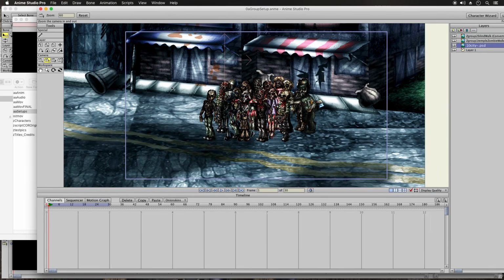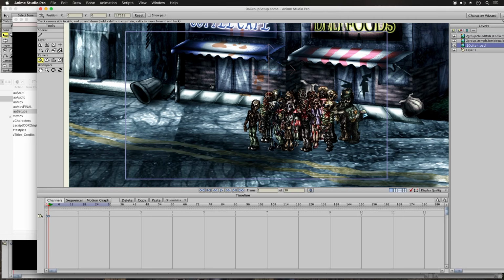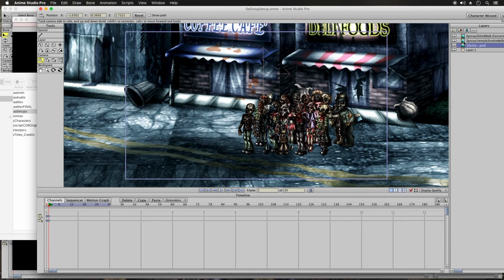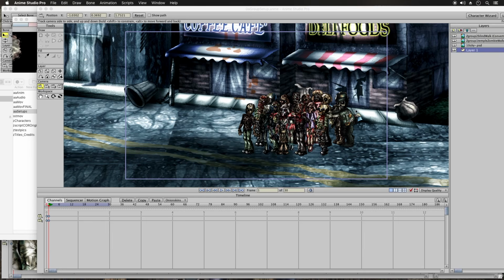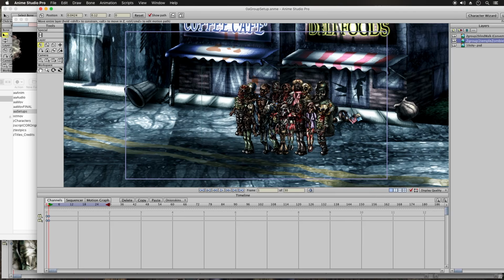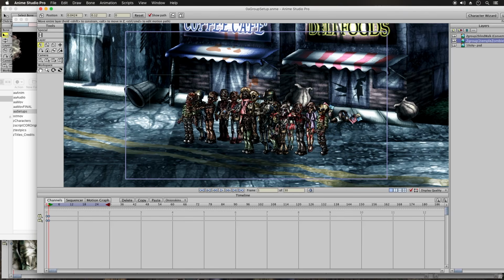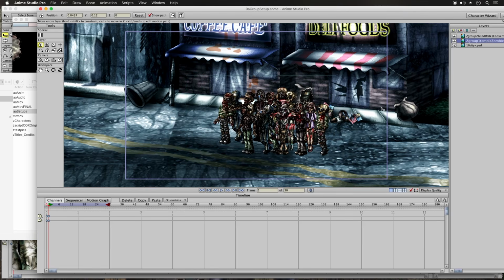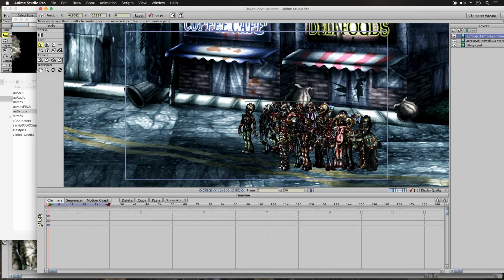So I'm going to zoom out, and so now you have all these zombies. I get rid of this layer right here because that doesn't do much good there. All right, so you could keep them all grouped together like that. You can move them here, whatever you want to do. Or you could move that one in front of that one if you want.